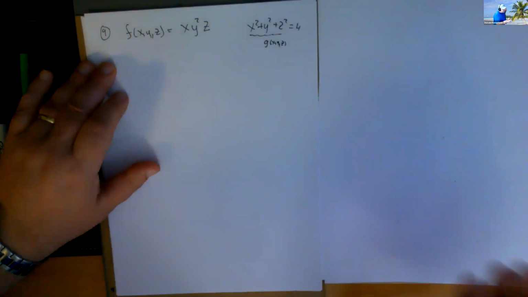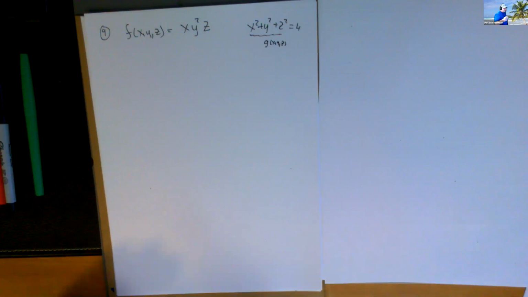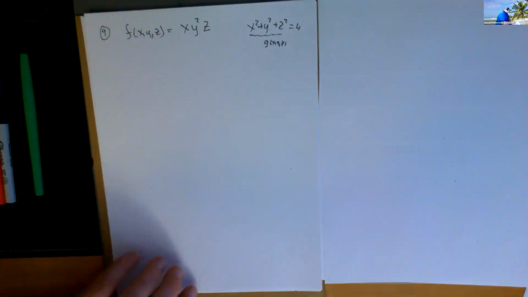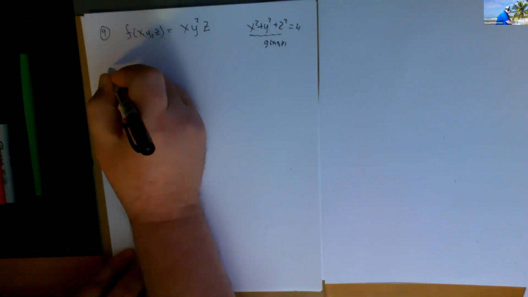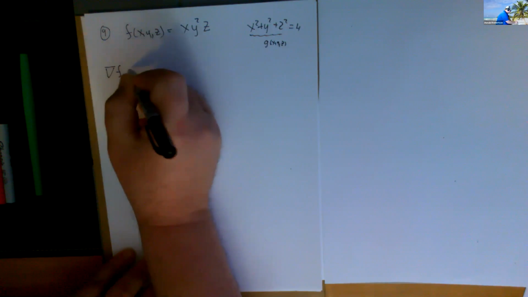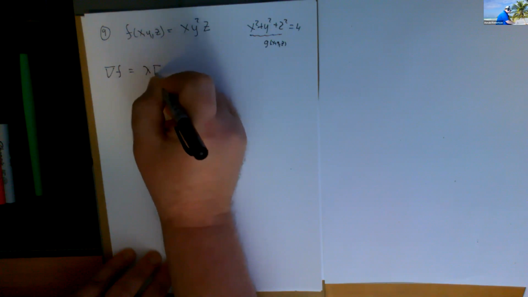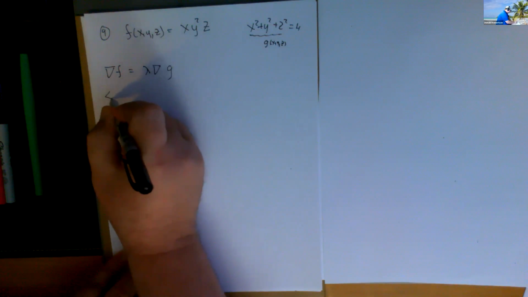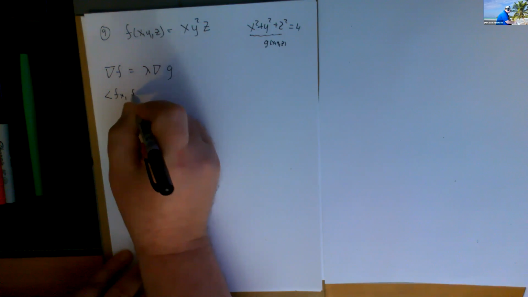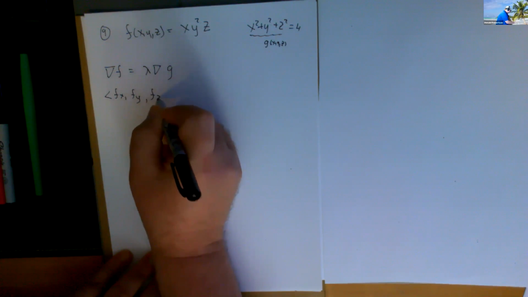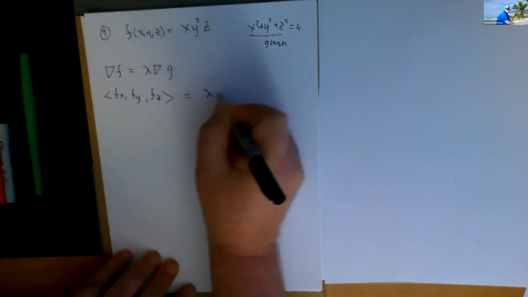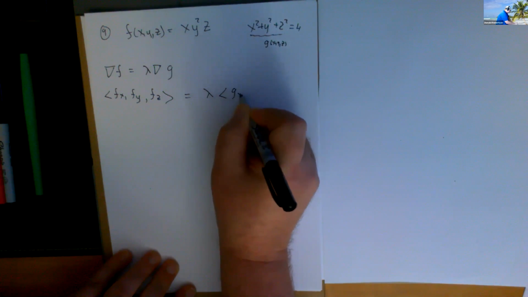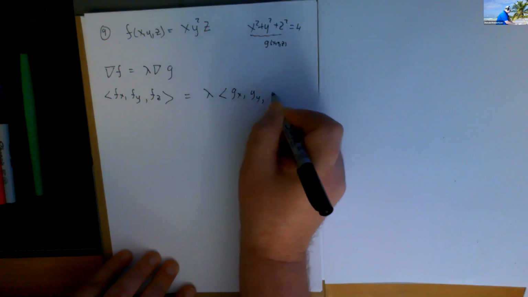You can say -4, which technically it is, but the -4 is not going to do anything because when you differentiate it you get 0. So our relationship starts with the gradient of f will be lambda times the gradient of g. If I do the gradient of f, I'm talking about the partial derivative of f with respect to the 3 variables, followed by lambda, the partial derivative of g with respect to the 3 variables.